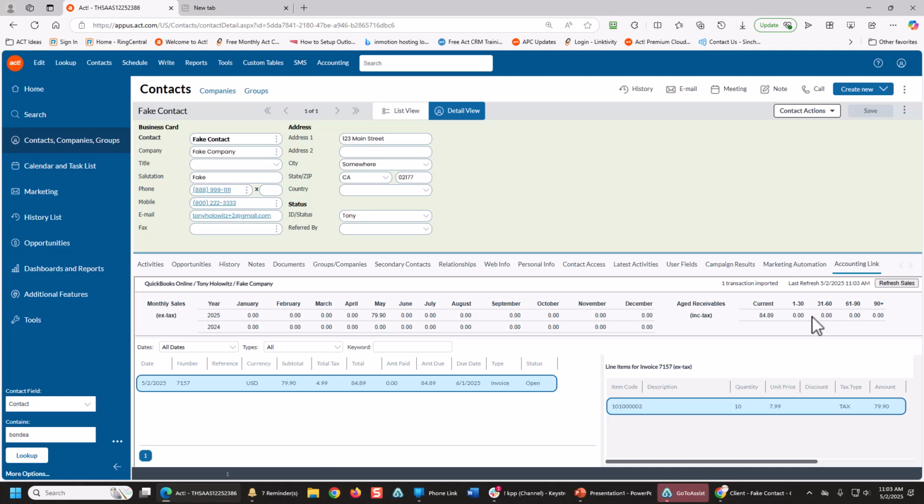Again, I'm just getting to know this, but it allows you to see some information inside of Act to give you some insights. In addition, when this is set up behind the scenes, it also creates some unique fields in your Act database that we could potentially display on the layout. I'll do another video that talks about that in a little more detail.